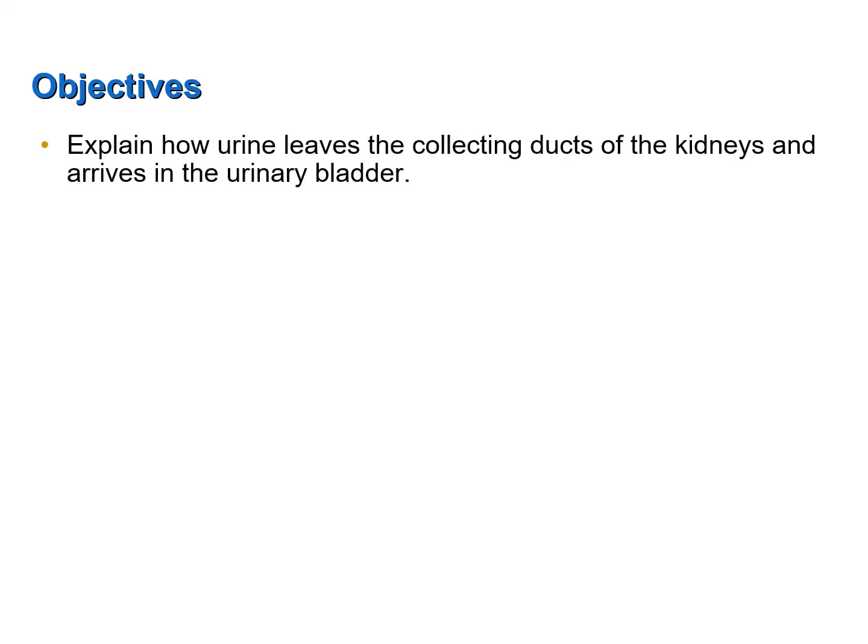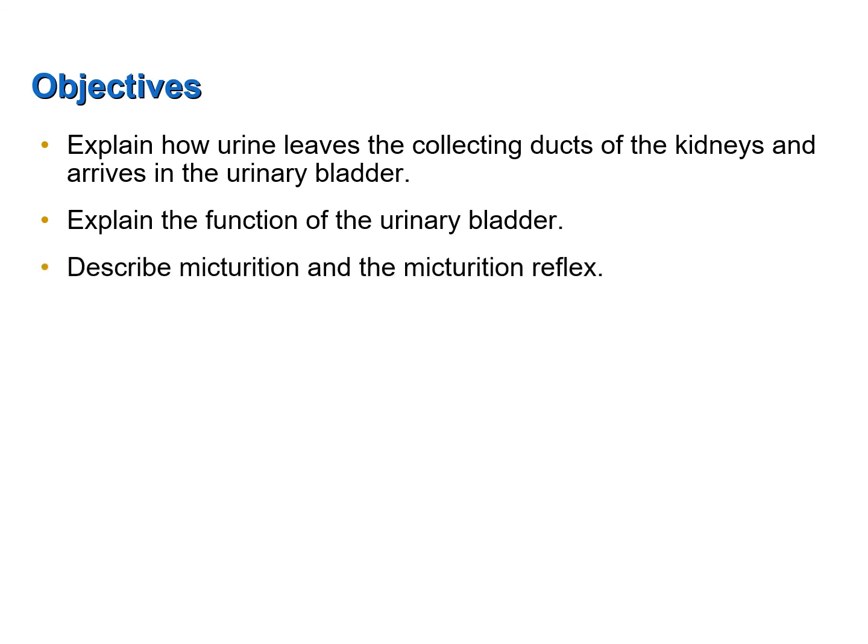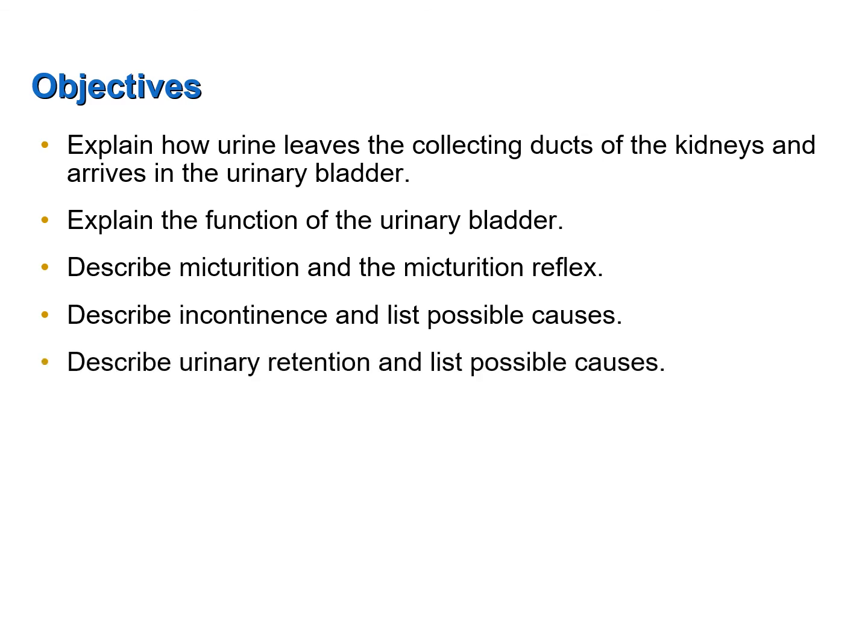Now let's review the objectives of the screencast. Explain how urine leaves the collecting ducts of the kidneys and arrives in the urinary bladder. Explain the function of the urinary bladder. Describe micturition and the micturition reflex. Describe incontinence and list possible causes. And lastly, describe urinary retention and list possible causes.